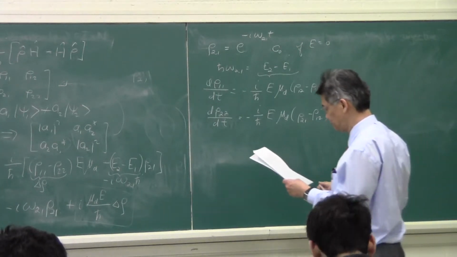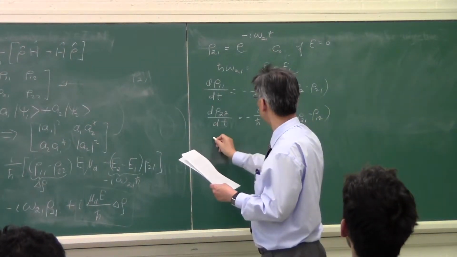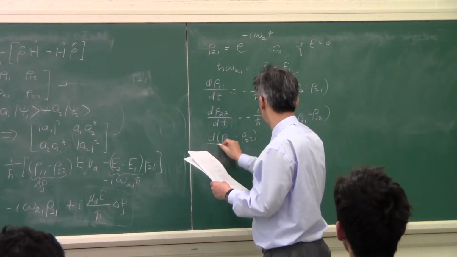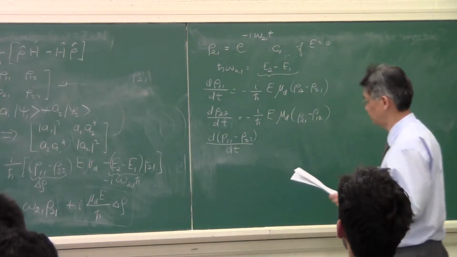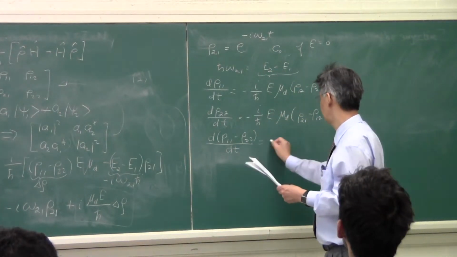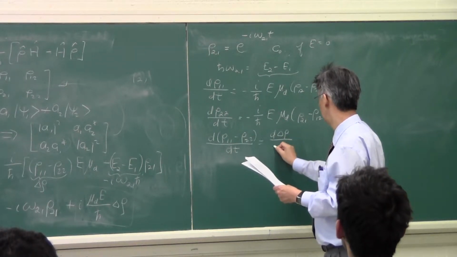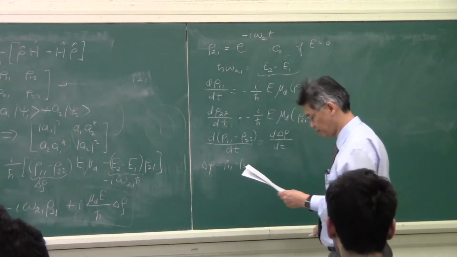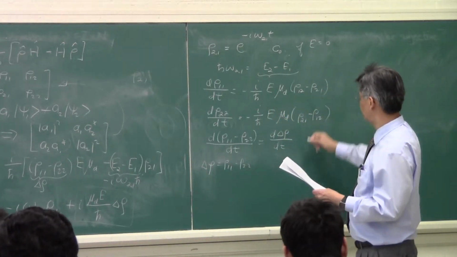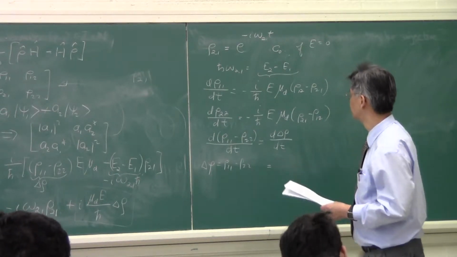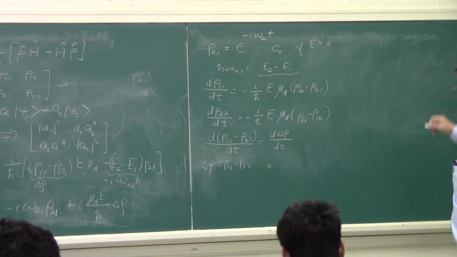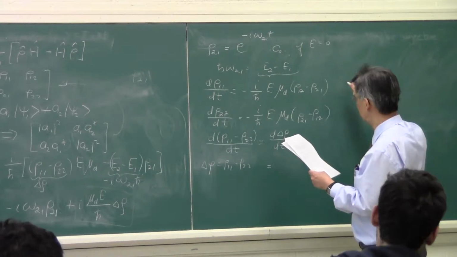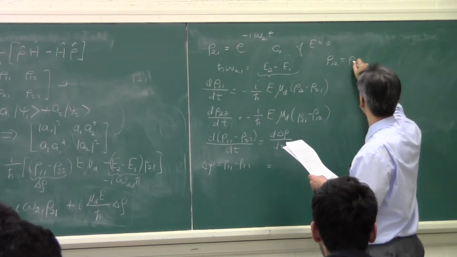And we can combine these two equations into one by adding or subtracting the two. This would just give rise to the difference in the probability of the two states, and we can call it delta rho. Okay, delta rho is rho 1,1 minus rho 2,2. And then if you subtract these two, you get this equation. Okay, rho 1,2 minus rho 2,1. And you use the fact that rho 1,2 and rho 2,1 are related to each other. Okay, rho 1,2 is the complex conjugate of rho 2,1.